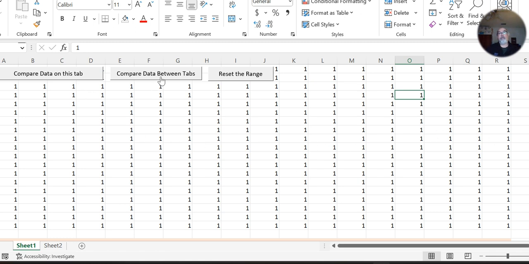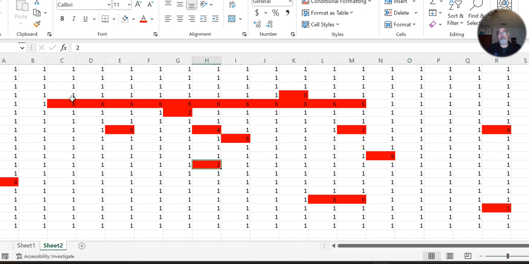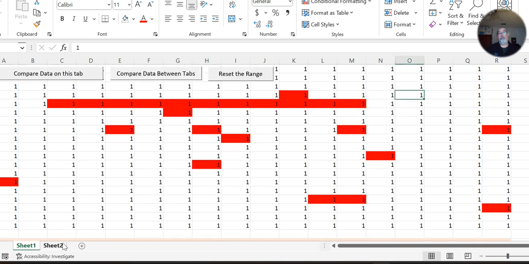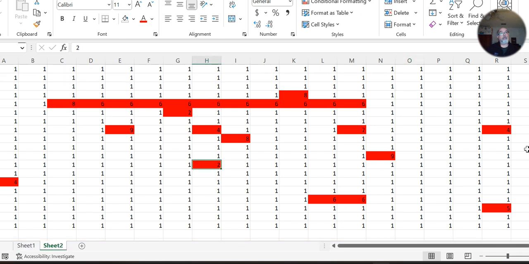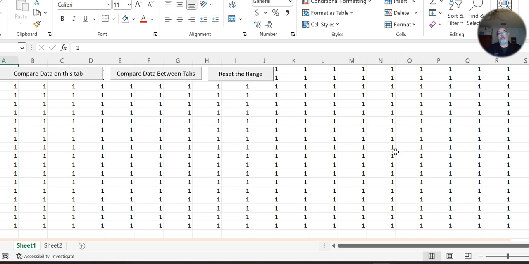So I'm going to click on this one, compare data between tabs. If you notice, if you go to the other side, these are the ones that are differing from sheet 1. So you can clearly see which ones those are. And I'm going to reset the range, going back to zero settings.